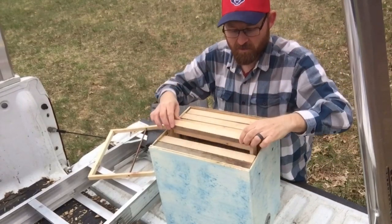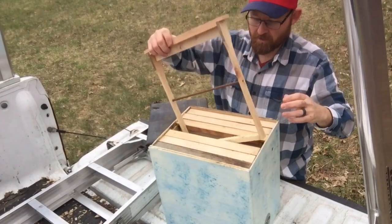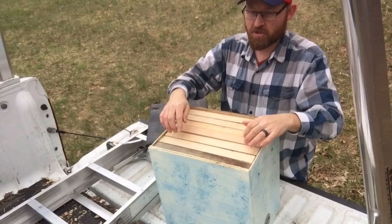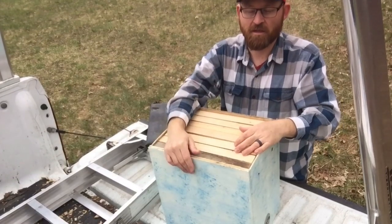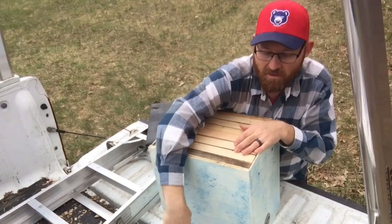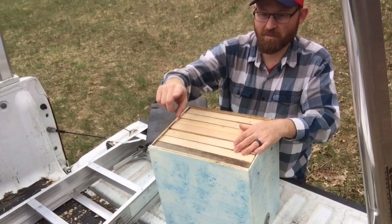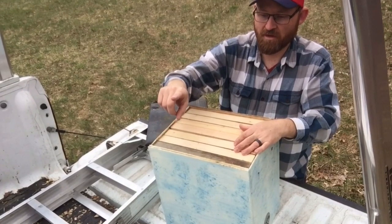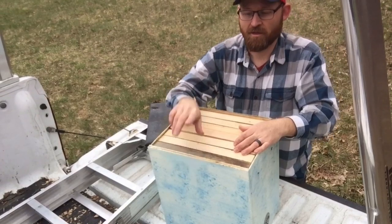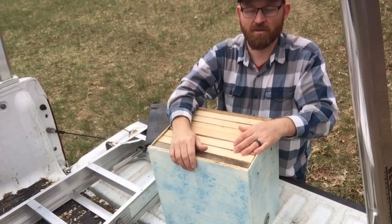So what I'm going to do is take this up to the shop and clean it out. I think I'm going to put a more permanent fixture to hang it. That L-bracket is okay, but I'm going to make a bracket, put a spacer in here and there, and bring a 1x4 up — maybe a foot on top and about six inches on the bottom — so I can just screw right through there and through the bottom so it's always hooked right to the box.